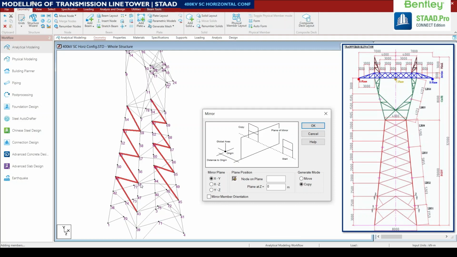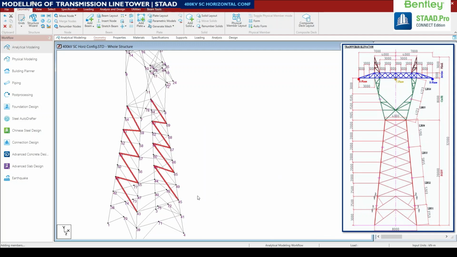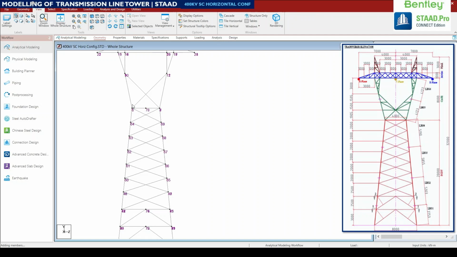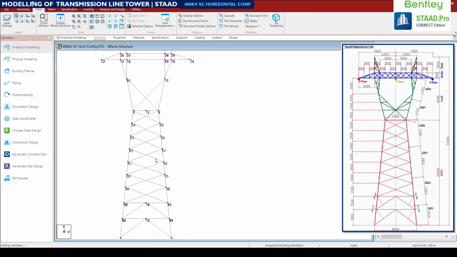So you can see this is a Y direction, this is going to rotate in XY direction. So click this XY direction. Again this node number is 78 or you can pick from the model window. Click OK. So now you can see the X is drawn. You can also view through this point. So X bracing has been done.